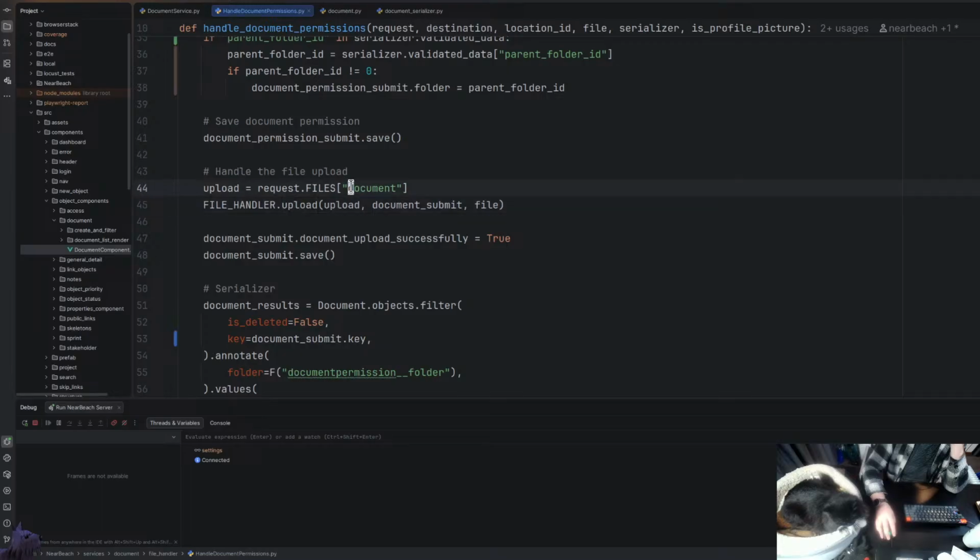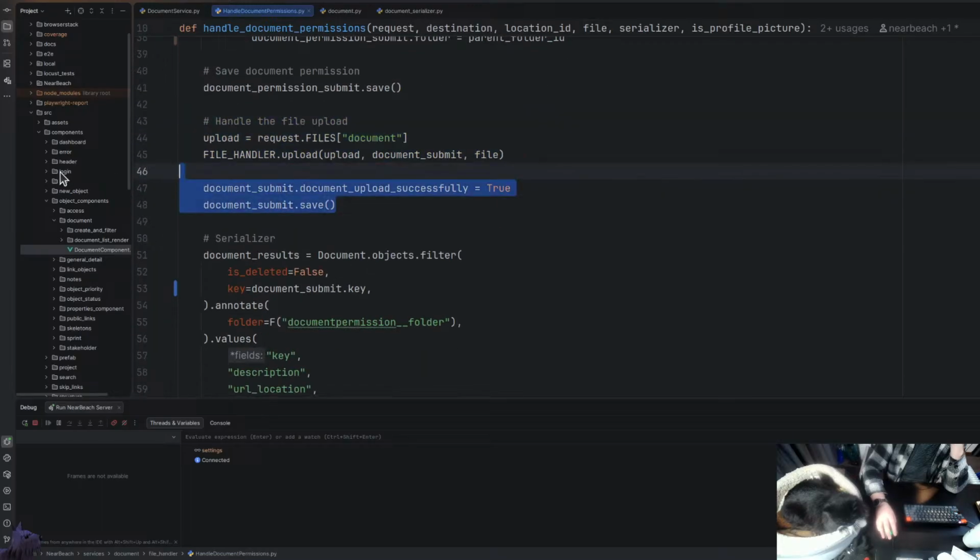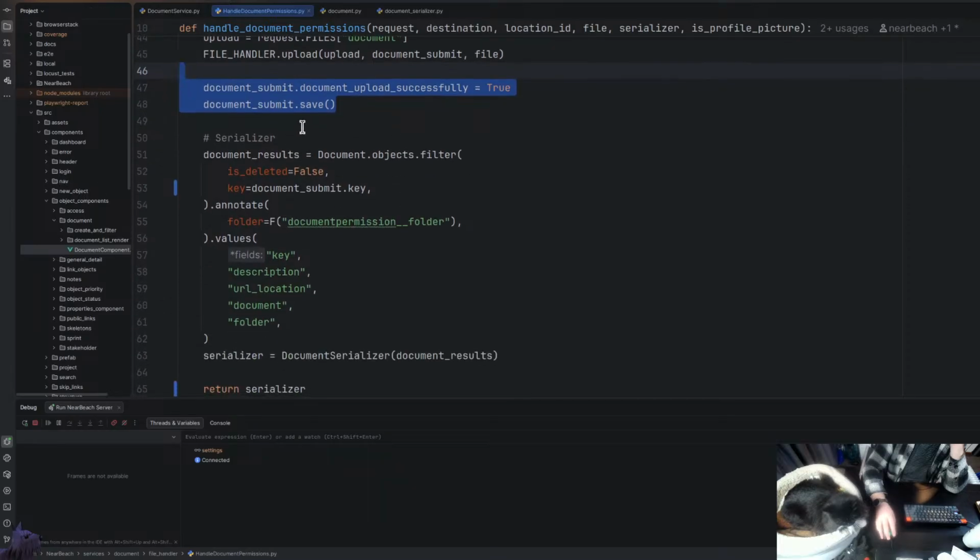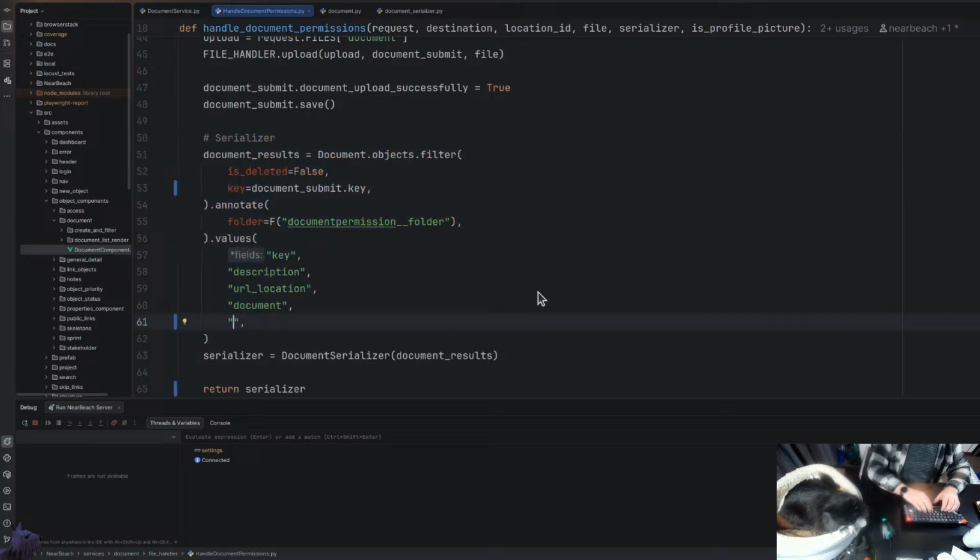Documentation save, upload files, document, file handler, yep. So that handles the upload of the document. That handles that it was successful. That then sends back what we need. That will actually be, that should be parent folder ID.